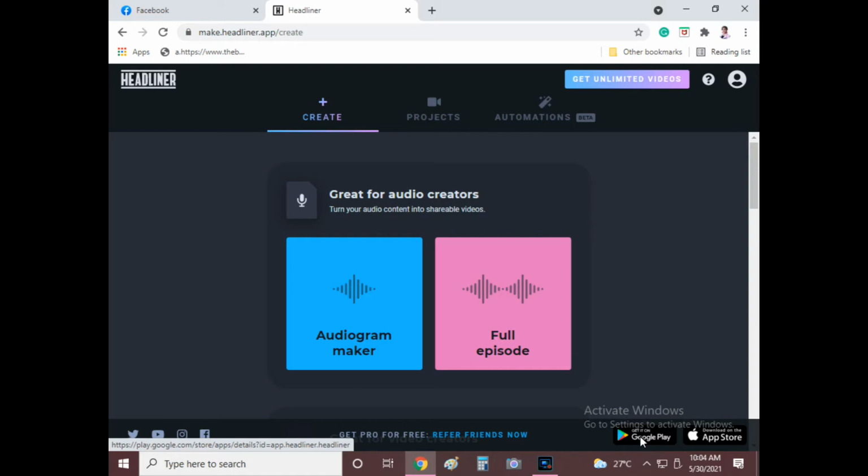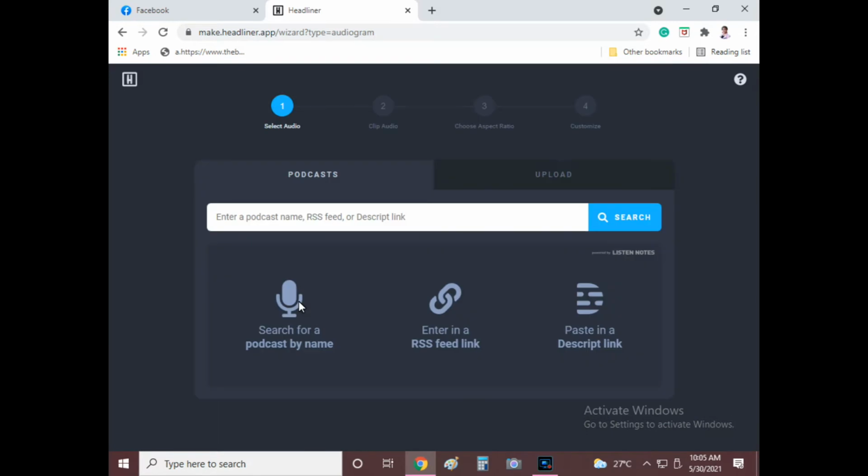So let's get started. Once you've created your account with Headliner, you'll jump into this section. Since we are making an audiogram, I will choose this one. Okay, wait for it to load.